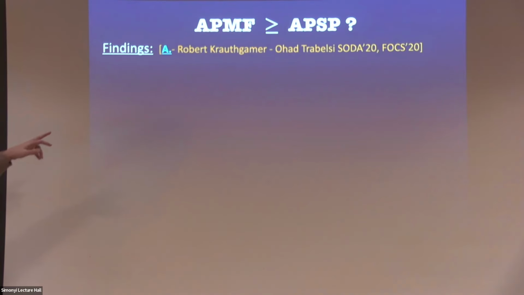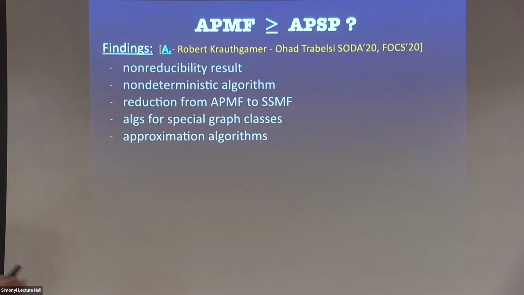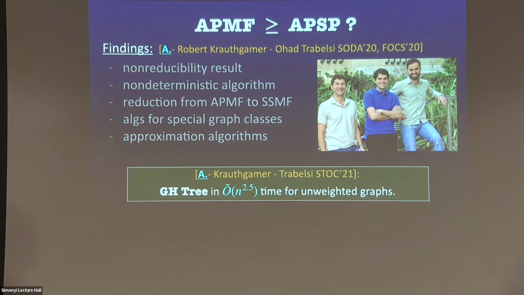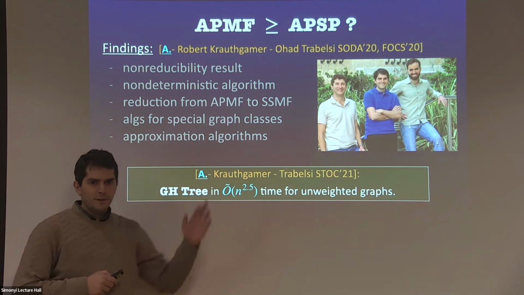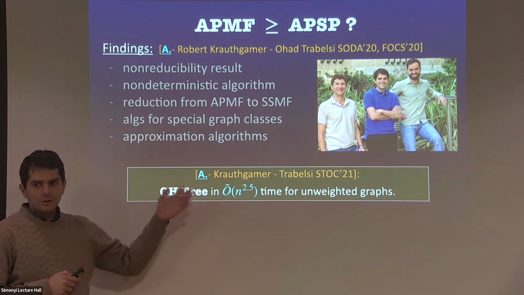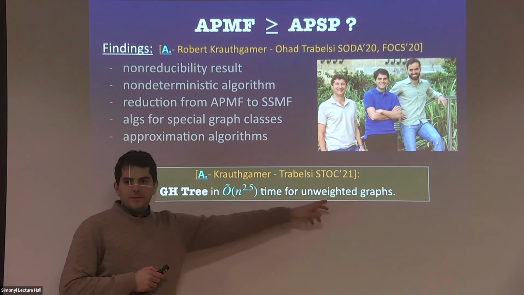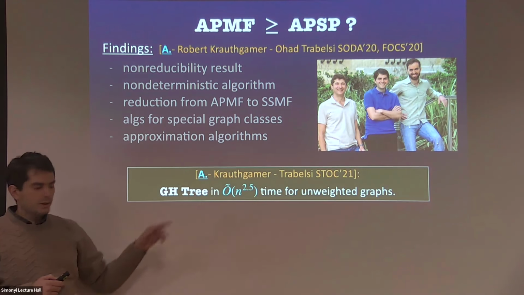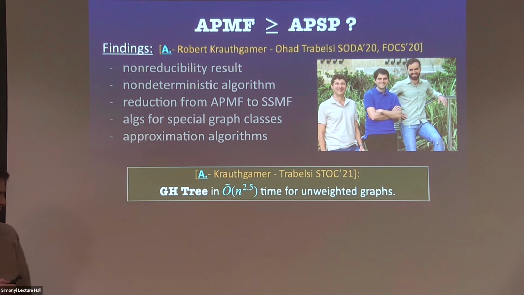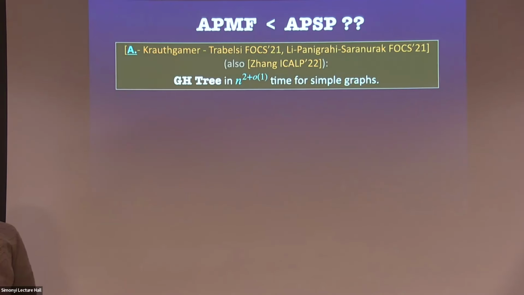And at that time, Ohad Trabelsi, a PhD student of Robert Krauthgamer, came to do an internship at IBM with me. I said, let's work on this problem. And we discovered a bunch of results. I don't want to go into the details, but we made some kind of progress here and there, explaining why we don't have reductions and so on. Until we discovered this result, and we were very, very happy. We got the first improvement over Gomory and Hu. It was only for unweighted graphs, but we broke the cubic bound. So we got to n to the 2.5 time. And then things started accelerating from then on.